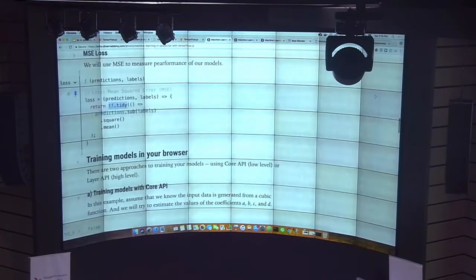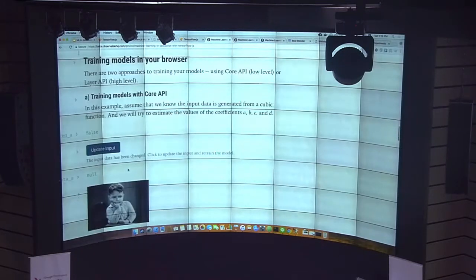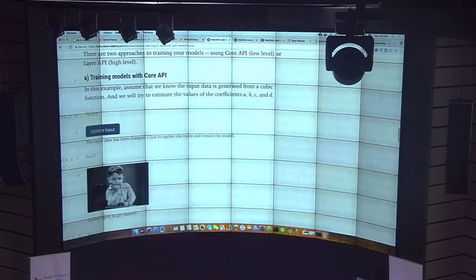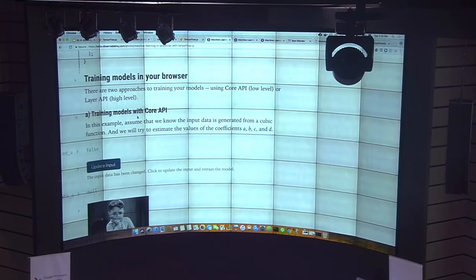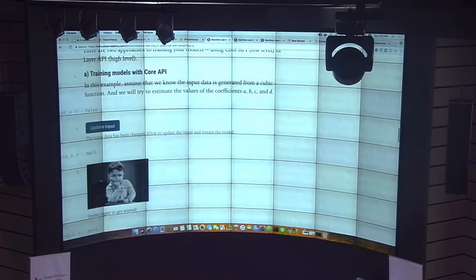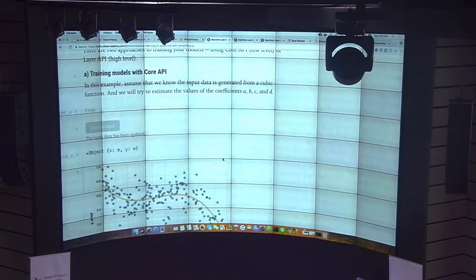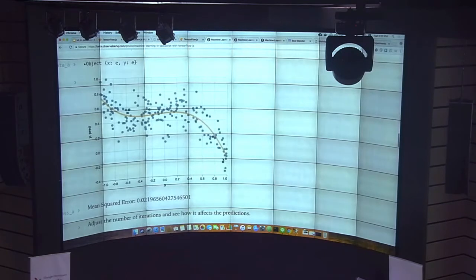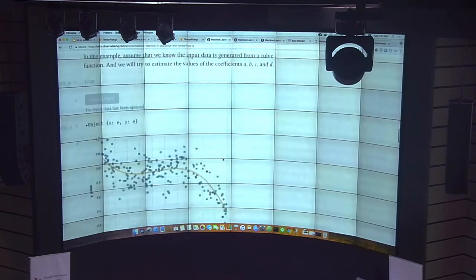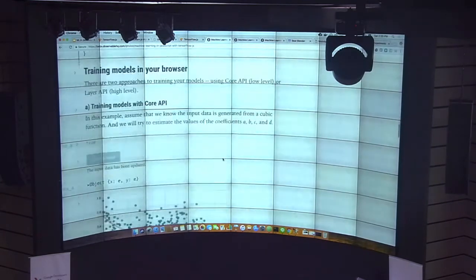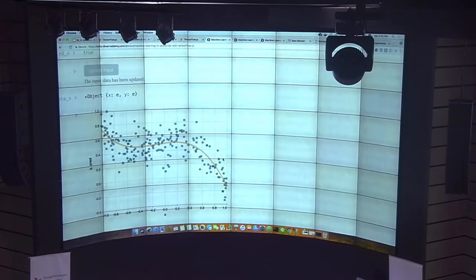All right, now you have the basic setup. You have the data. You want to start training the model. So first, I will show you how to train a model using the core API or ops API. I will update my input first, and the graph should show up. Okay, it's super fast because in this model, I just try to fit these four numbers, A, B, C, and D. What should be these four numbers?